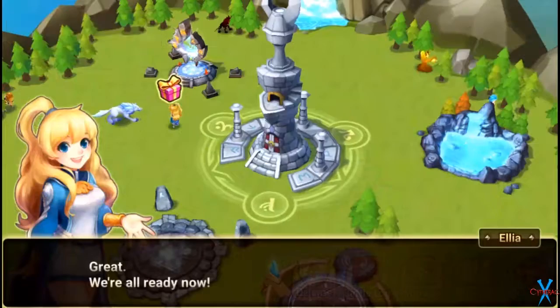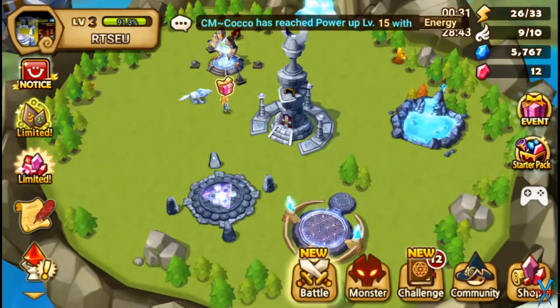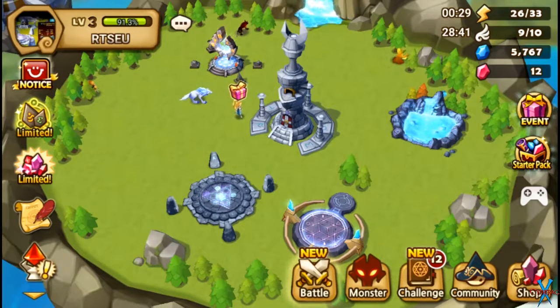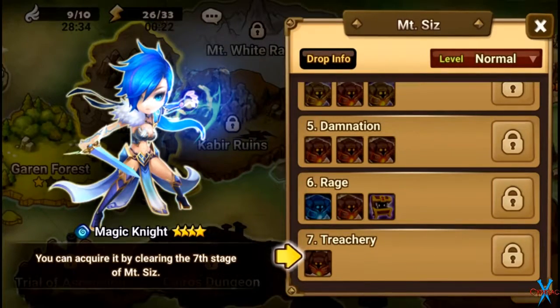There. That's very tempting for that offer, but I said I'm not going to spend money. So now we have mount size, and for that we can get the Magic Knight.